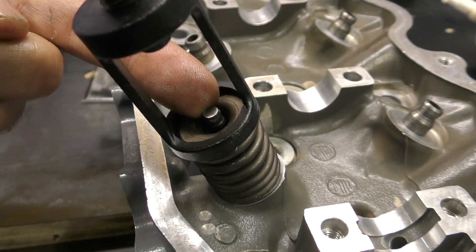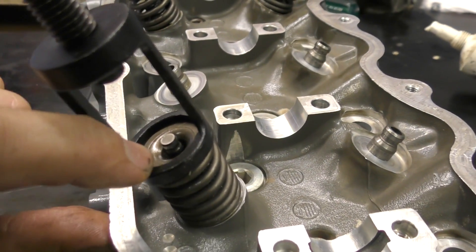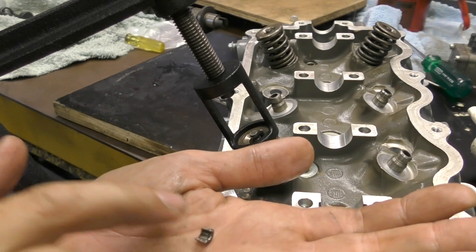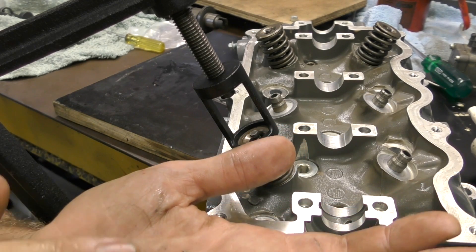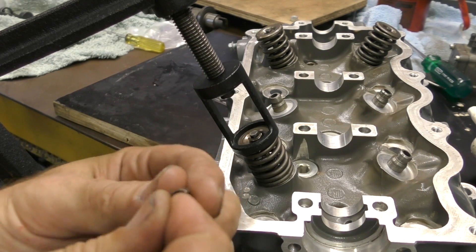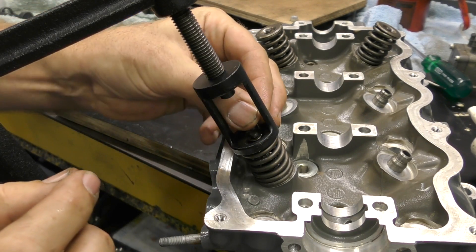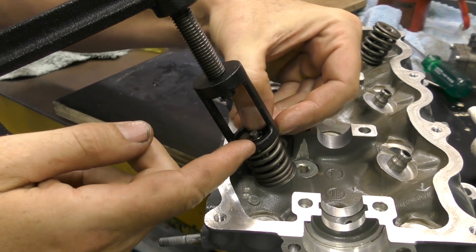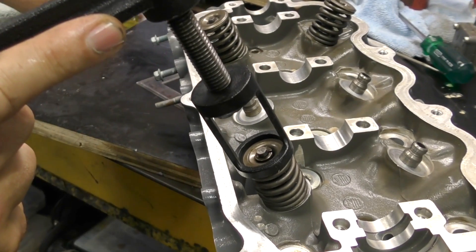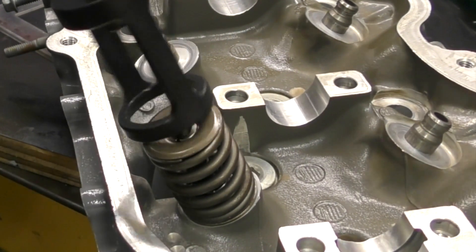In here now you can see the top of the valve stem protruding a bit further than the spring. I can also rock the tool around to move the spring a bit, which is important because I've now got to put these little locking collets — little keepers — in, and I need both to sit in. Sometimes you do need to manoeuvre the spring a little bit to get them to sit well. These are the two little collets or keepers and they're really easy to lose, so keep an eye on them — if you lose one you can't get the motor back together until you order another. They go small side down as they're tapered. Once they're seated nicely inside there, all I have to do is back the spring compressor off and that'll keep the whole lot together.